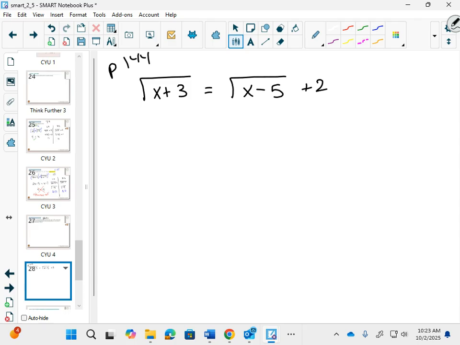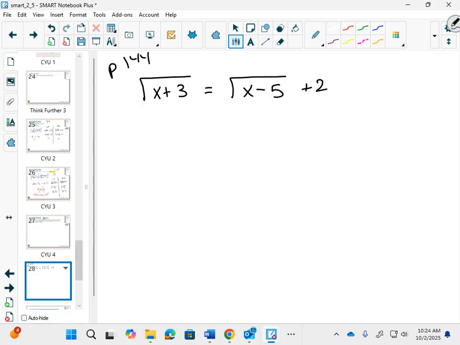Because I want to look at a question with 2 square roots that's different than the last 2 square root question. The last one just had a square root on one side and a square root on the other side, and when you squared both sides, they both went away. This one's going to be more problematic. You have a square root on one side and a square root on the other side, but they both won't go away if you square.